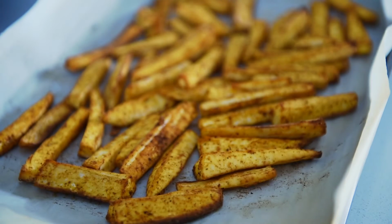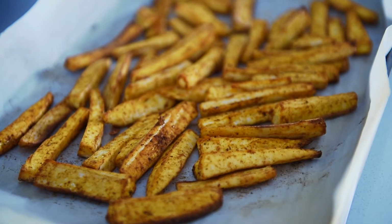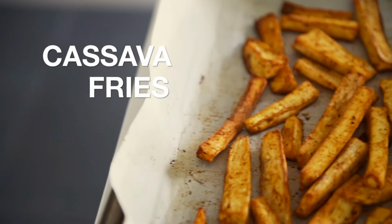On today's menu, delicious, crispy cassava fries.